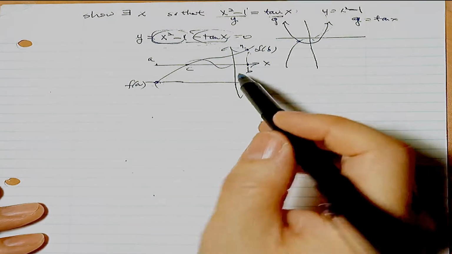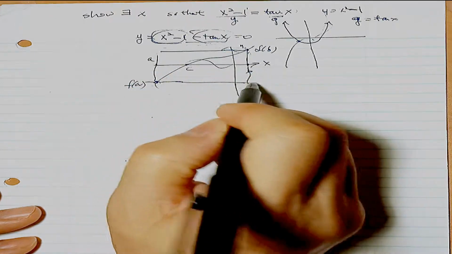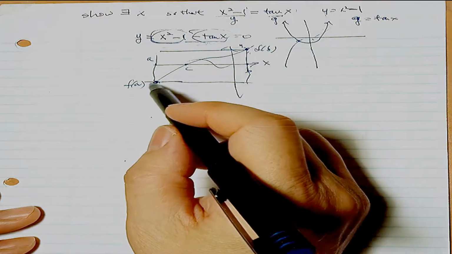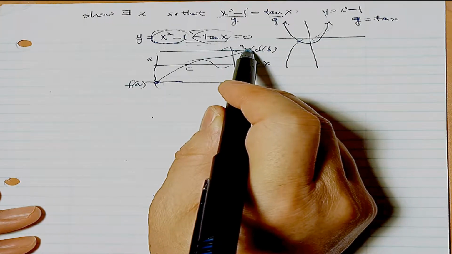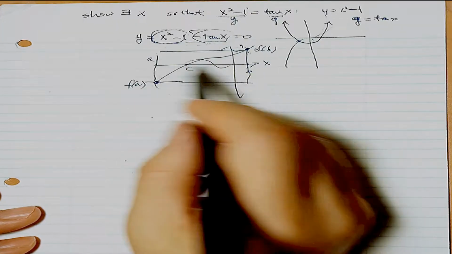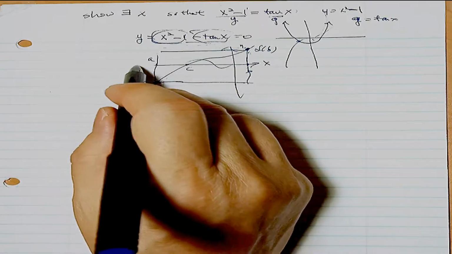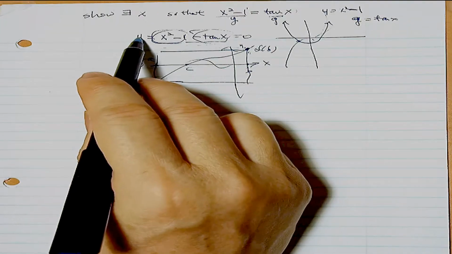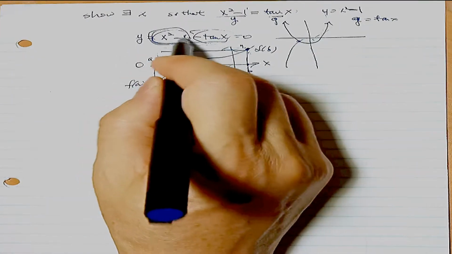Somewhere between f a and f b. So that's what I often refer to as a box theorem. That is, on the lower end of the box and the upper end of the box, if you are able to find that the function is continuous from this point to that point, then somewhere, anywhere in the box, you can find the corresponding x and y. So in this case, I want to find the point where the y value of this function is 0. Okay? But if it is 0, that means this part equals that part.